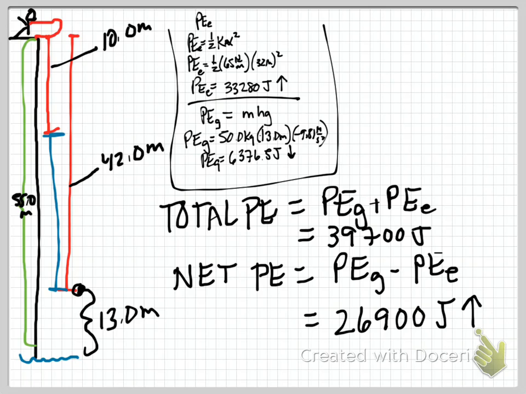Because the actual motion of this person, this physics student, is going to be upward. And if you think about it, if the gravitational potential energy was larger than the elastic potential energy, they wouldn't be stopping. They'd have a problem. They'd be continuing past the physical limits of the band, I think.